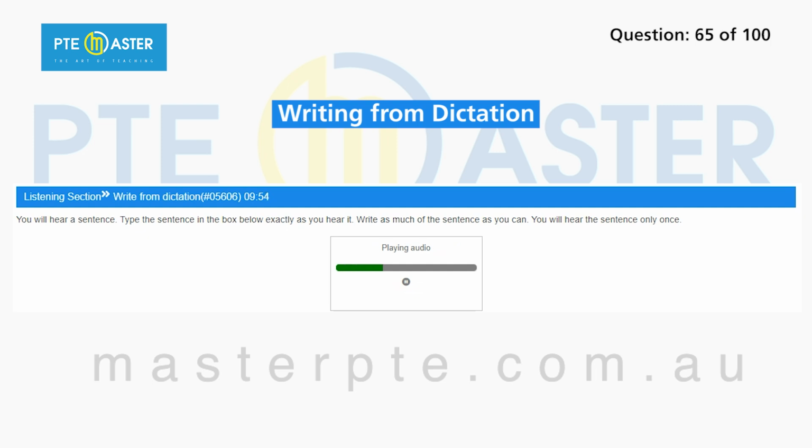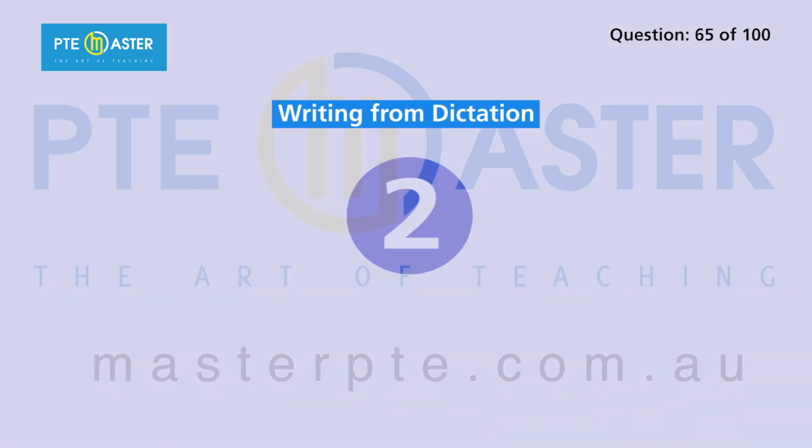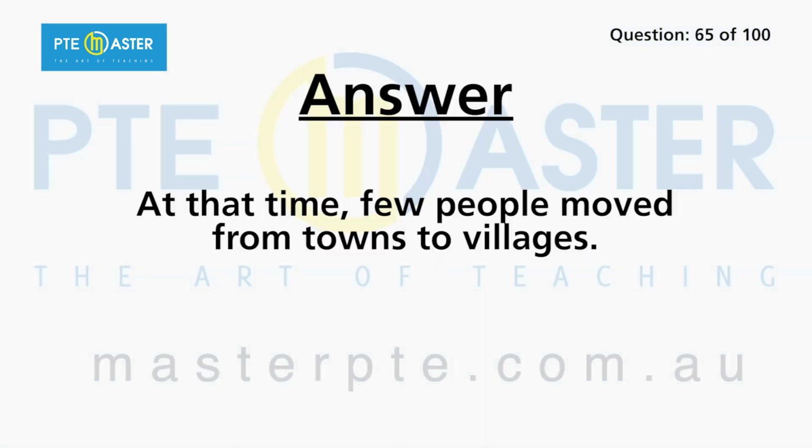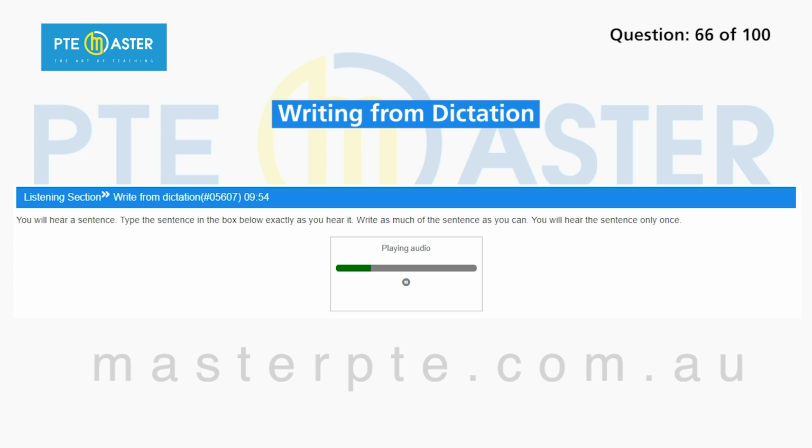At that time, few people moved from towns to villages. Participation rate in the study of language learning exceeded the expectations.